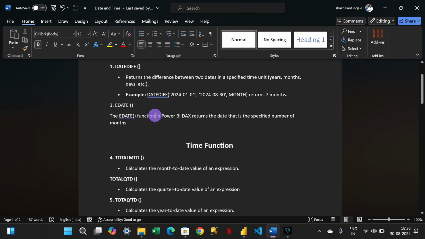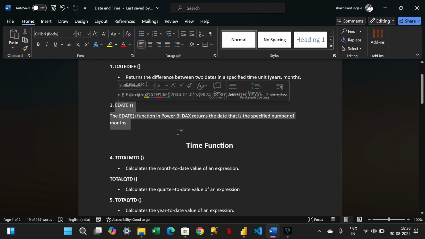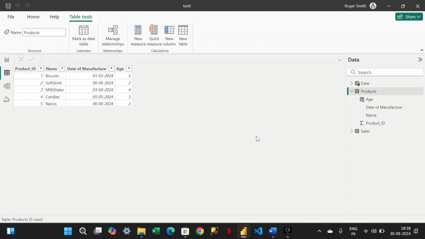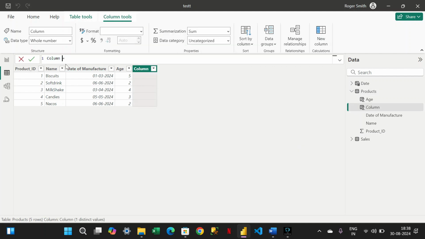So next thing is we want to see the EDATE. Okay, EDATE is nothing but we can have a 1 month previous date and 1 month future date. So how will this work? Suppose they want to add any new feature in their product or some new ingredients after 1 month from the date of manufacturing, so they can edit. So how can you do it? We can just add a new column here.